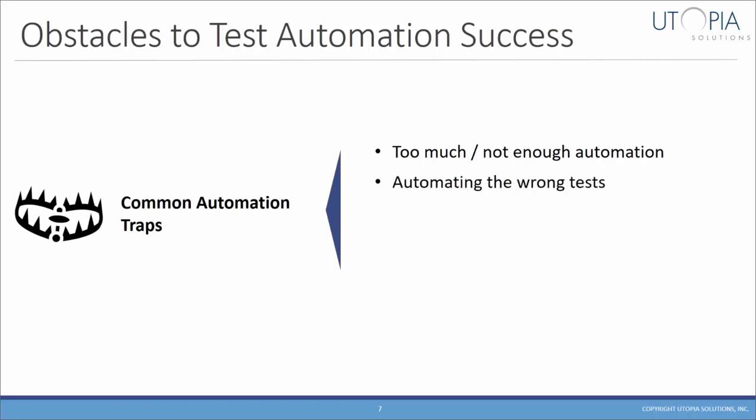Certainly automating the wrong tests, right? Tests that aren't providing value and tests maybe that can't be reliably automated will turn out to be a waste of time. And we'll spend some time talking today about how we can identify what those right tests are. Next, and this is a huge one, focusing on UI tests. Why? Because I think a lot of us got our start in automation doing UI level testing, and we're comfortable with that. But these tests are the slowest, most unreliable type of automation there is.